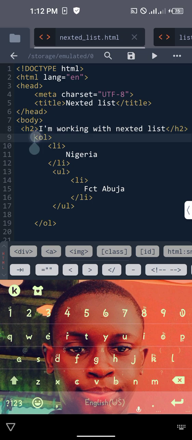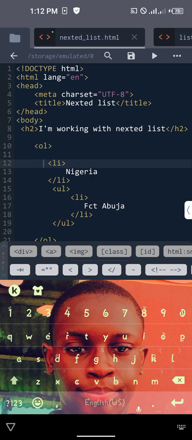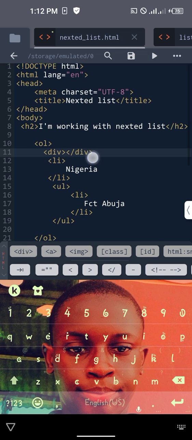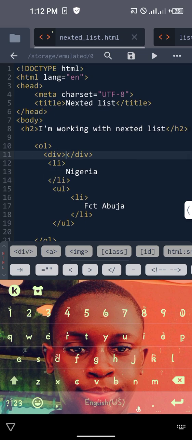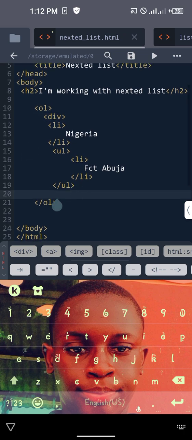Okay, so these are other lists. So to introduce this div tag, let's just write it up here. This is div tag. This is what we call div tag. Okay, but this opening tag and close tag cannot be together to introduce our div tag. One has to be at the top while the other has to be at the bottom. Do you understand? Okay, let's proceed. So the closing tag should be here.